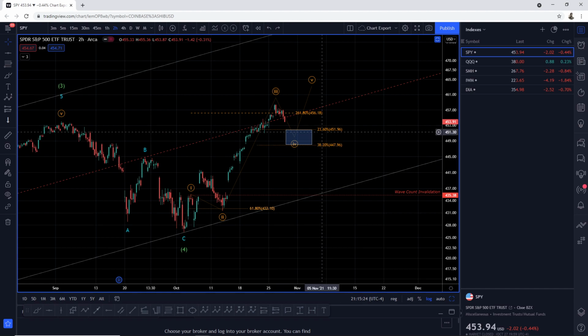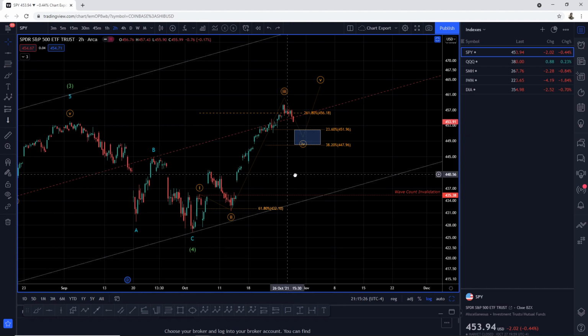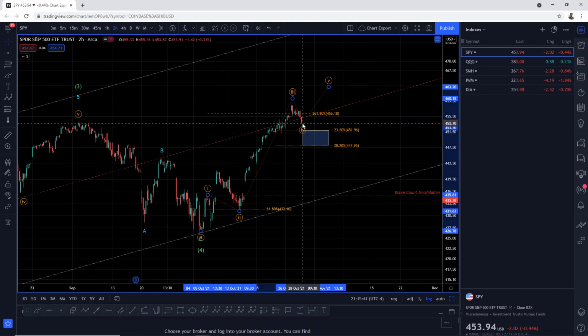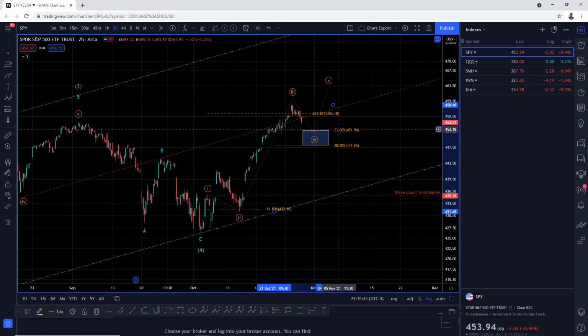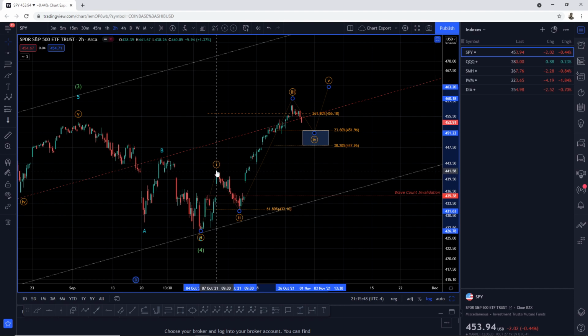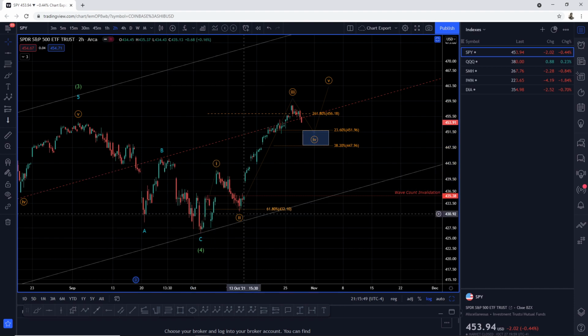Are we going to continue dropping towards the zone of support? The answer is, it is likely that that's going to happen, unless we see the SPY gearing back up and breaking the all-time highs, at which point I wouldn't be able to place this wave 4 here, because it is a very shallow wave 4 pullback. So likely what that would mean is that the wave 1 is here and the wave 2 stays where it's at.